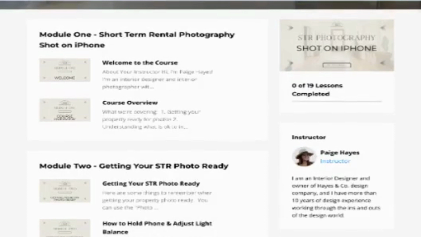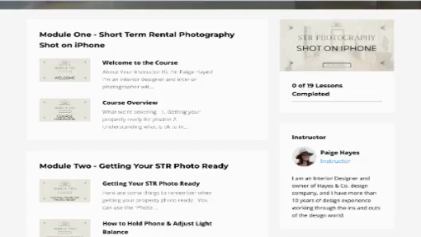It's going to bring your story back into play, and you want to be telling your story through your photos, because we have that one chance to grab the guest's attention, and that's with our hero image. And so you want your target guest to see that photo, click on your listing, and then they're going to look at the other photos. That's exactly what they're going to do. So you need to make your photos stand out so that they have no reason to do anything else other than book your property. And that is what we teach in the iPhone photography course.